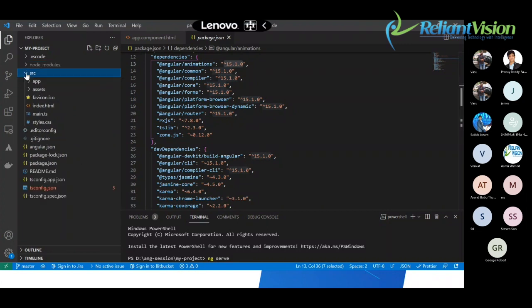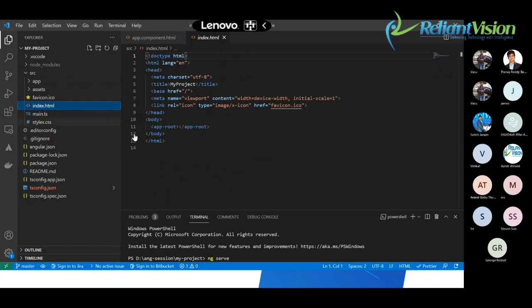If you see this src, there is a single page, that is index.html. In our body, it always renders a particular component only at a time. Now if you see this, there is no code inside the HTML, only that app root is there. Some file's code will be rendered inside this tag, between the begin and end tags. By default, it also provides the device width and scale, so no need to worry about scaling in your project.